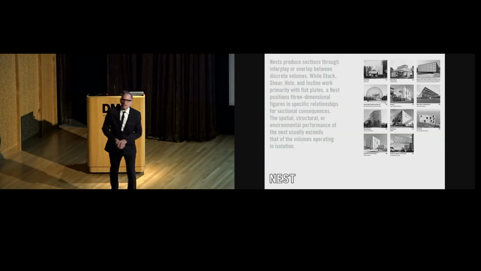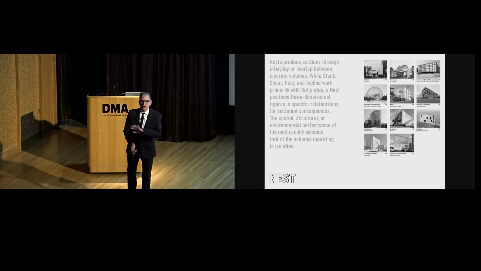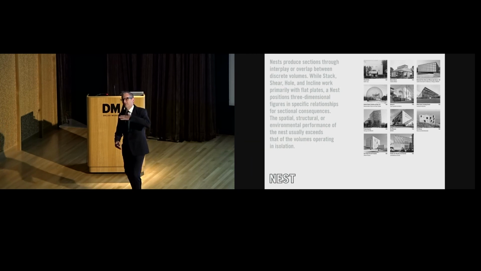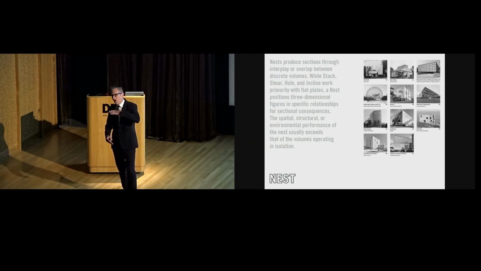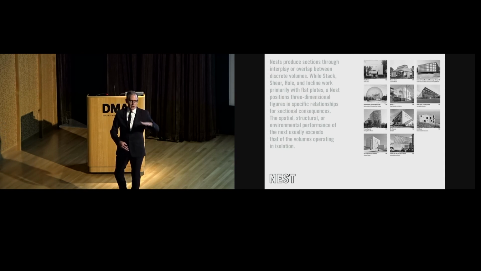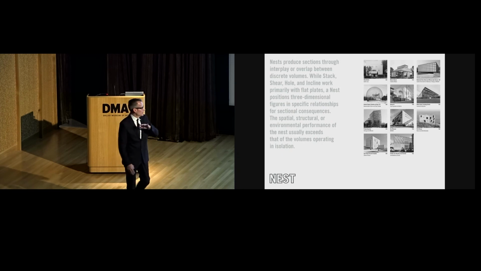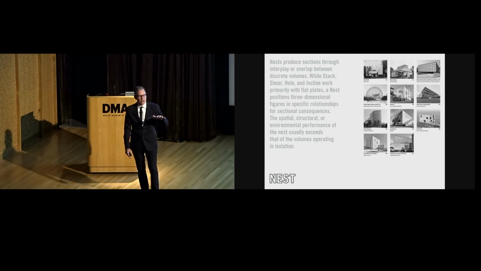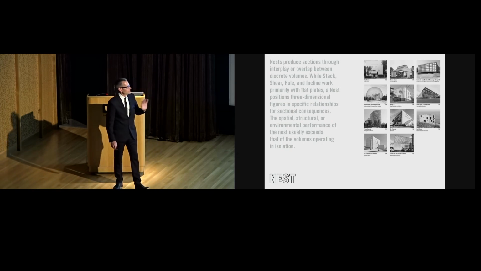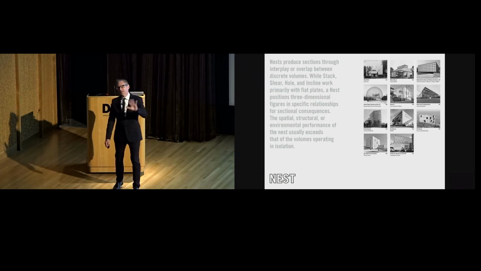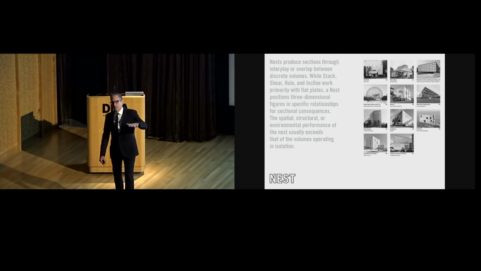So the last section type is nest, and where the other models are all based on flat plates, and I should say that all of these section types are based on 20th century construction types. So Chicago frame, repetitive steel floors, et cetera, non-load bearing systems generally. Nest makes the argument that rather than just dealing with flat plates, you would deal with volumes. And what can architects do if they work with volumes as the unit?